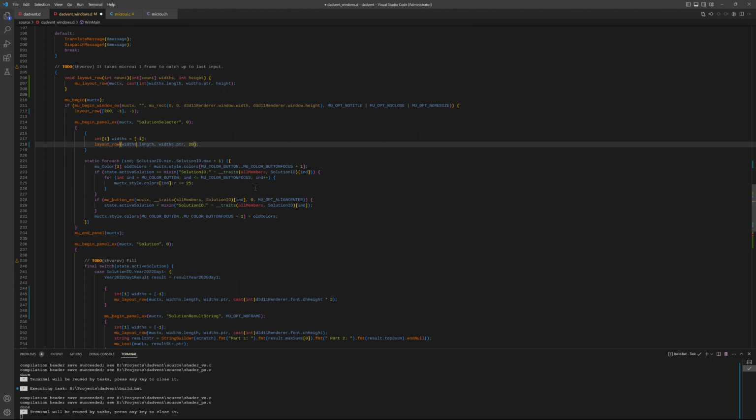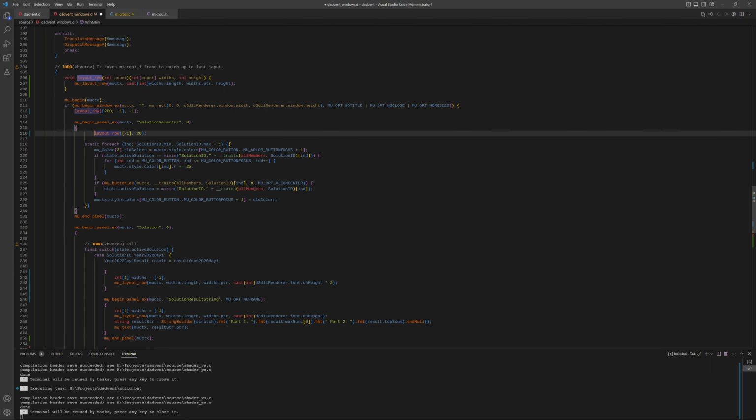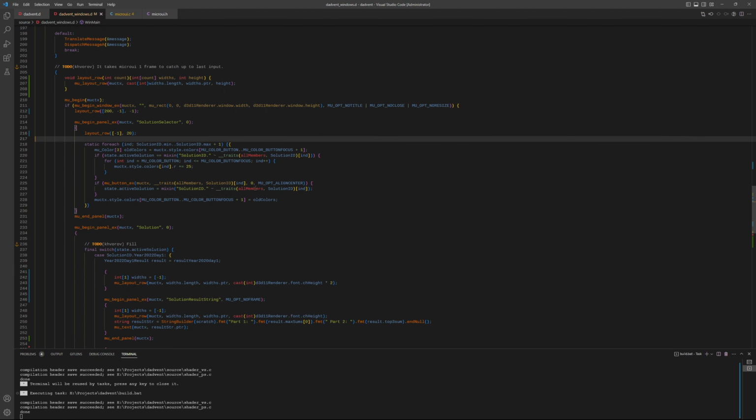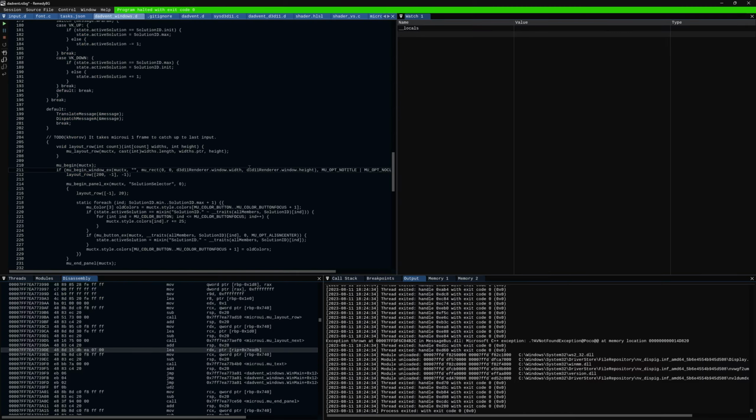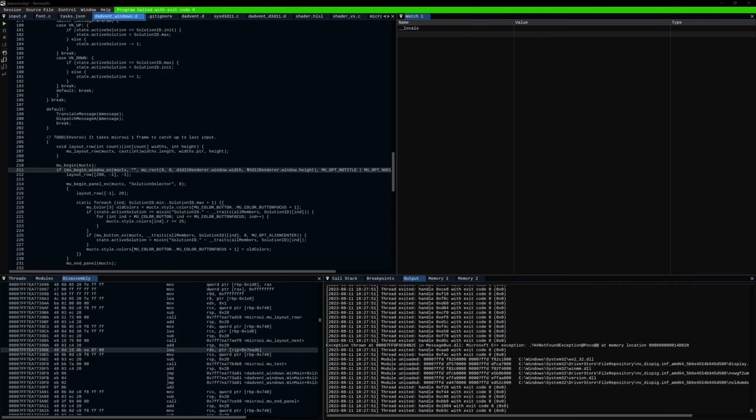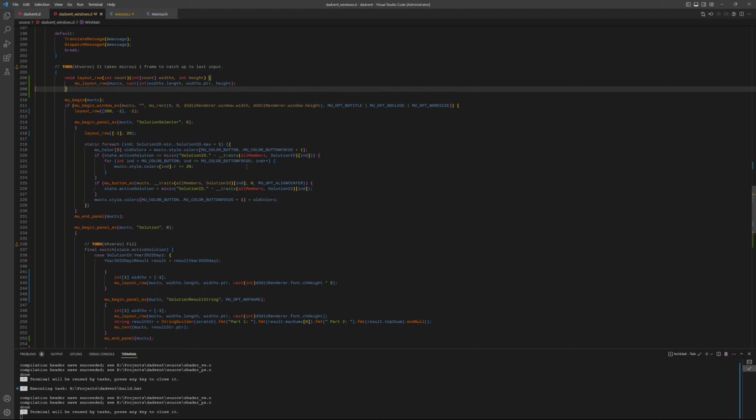Layout row. Is this actually working? Yeah, that is correct. I mean, that's not bad. It would be even better if I could just have a literal slice that creates a temporary on the stack and doesn't require garbage collection. But I guess I'll take what I can get.